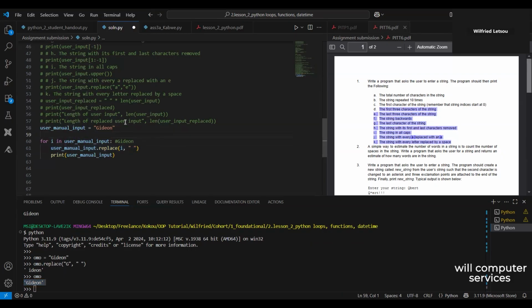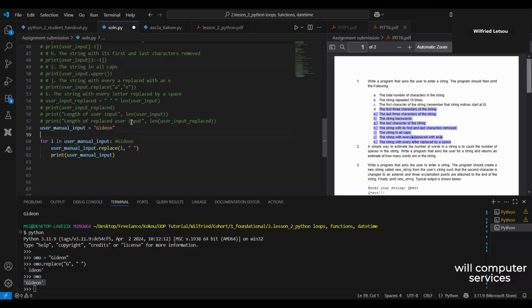If you read some textbooks, they will tell you string is immutable. That is, you cannot change the content of a string. There is another collection of sequence in Python called tuple. I think we'll be talking about that in our next slide, for when you want to create a collection of items. Tuple, like string, is immutable. You cannot change its content.